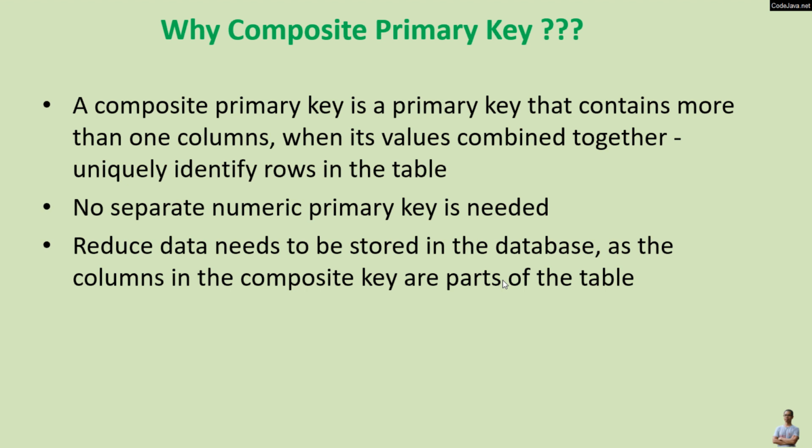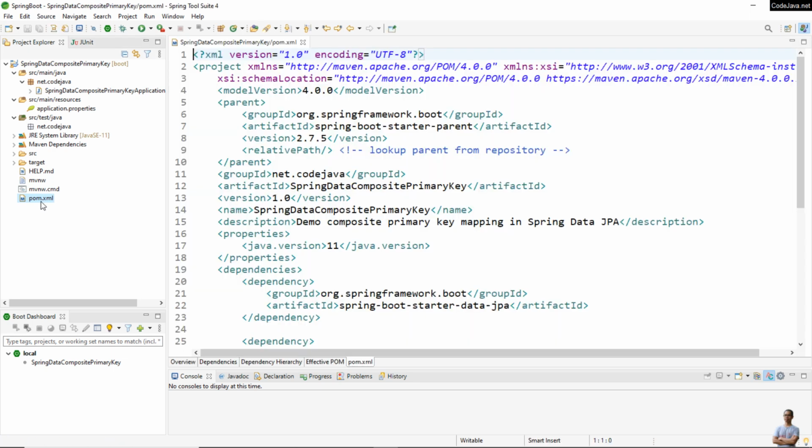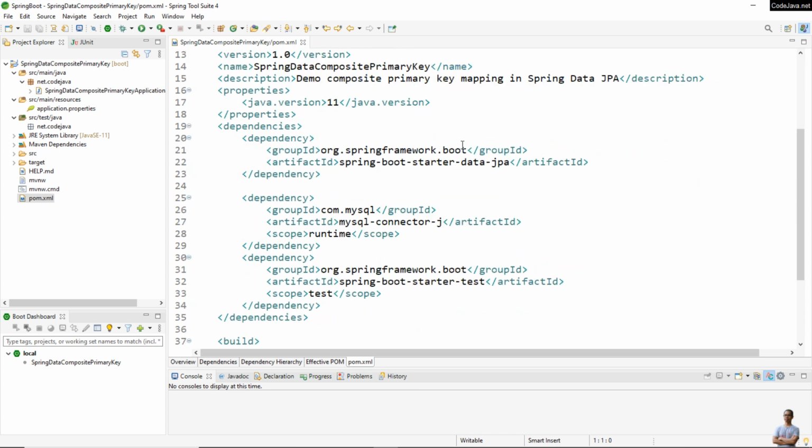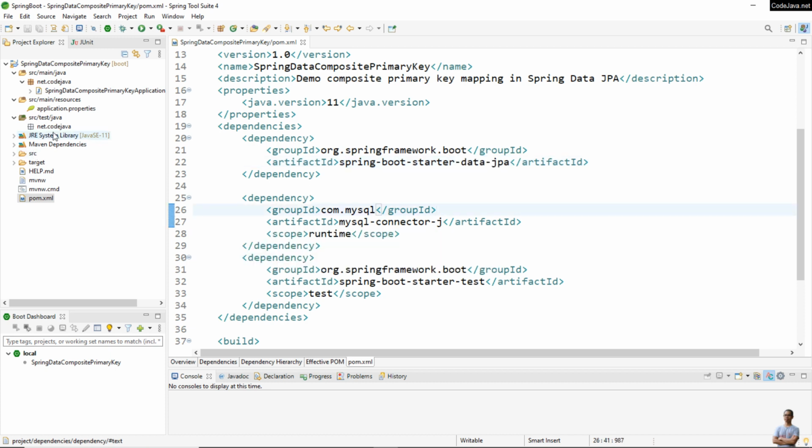You see, this is a Java Maven project for a Spring Boot application. This is a Maven project file, and the main dependencies I used are Spring Data JPA and MySQL connector J, which is the JDBC driver.